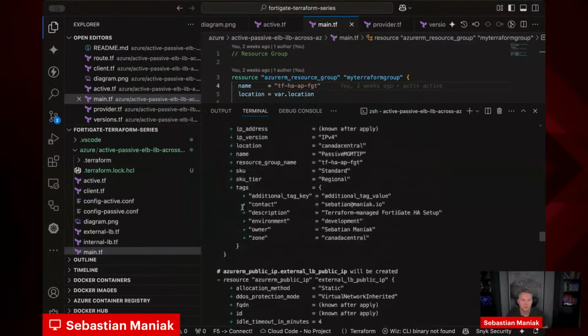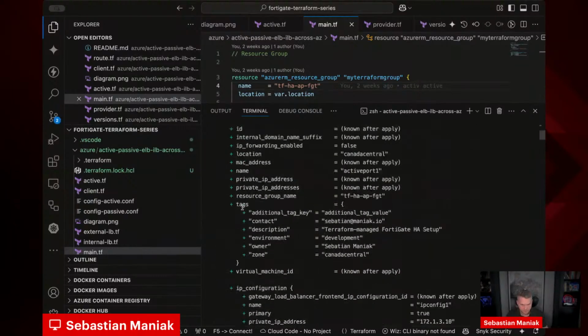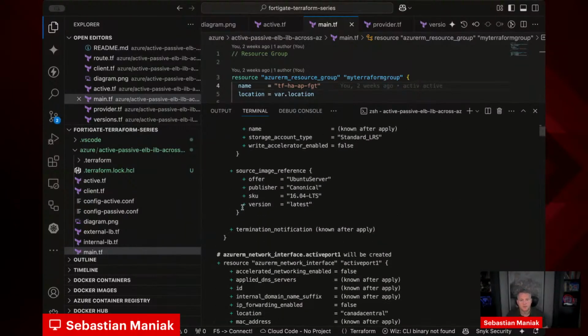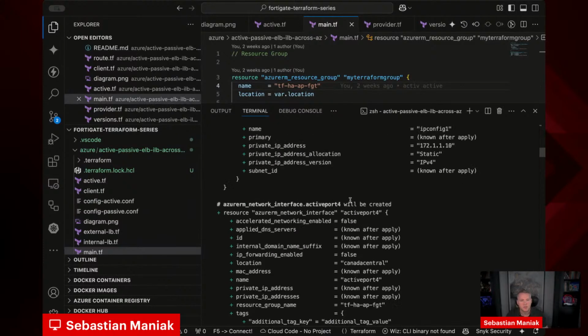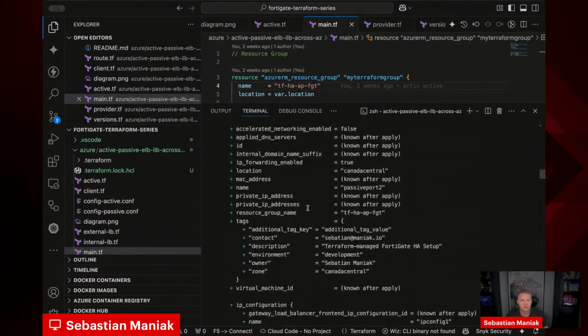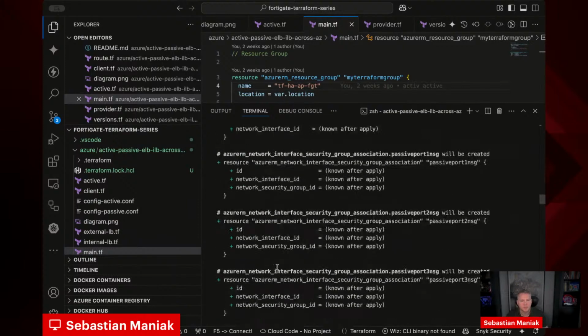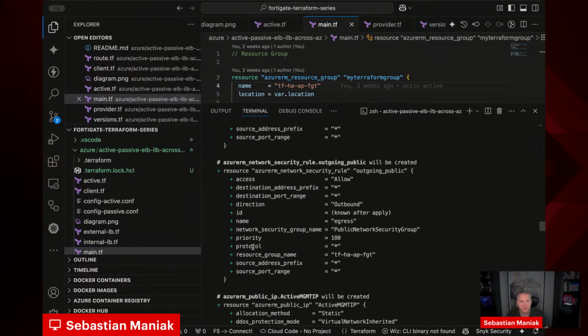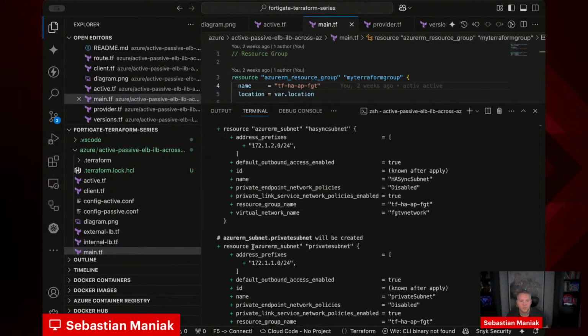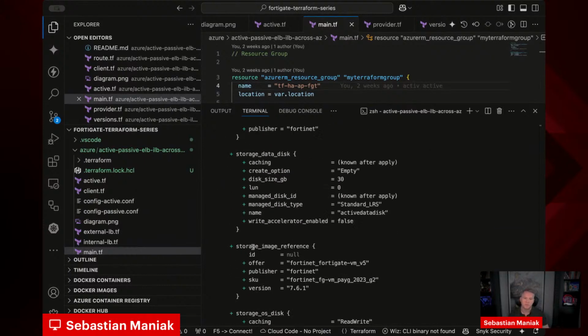If we scroll up quickly, we see the virtual networks that are going to be created, the interfaces, more interface examples here, IP addresses, the routes, the tags associated here, the public subnets. We got no errors, so that means everything looks very good.